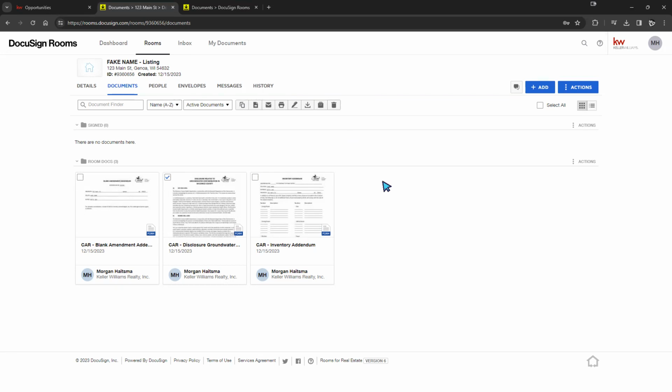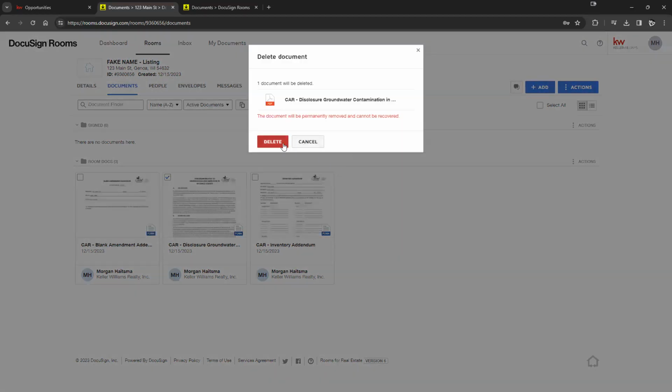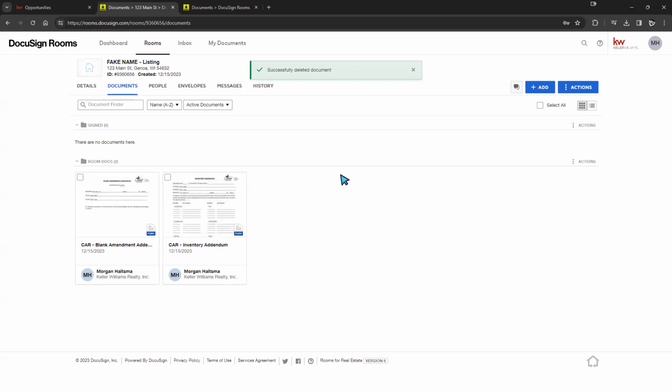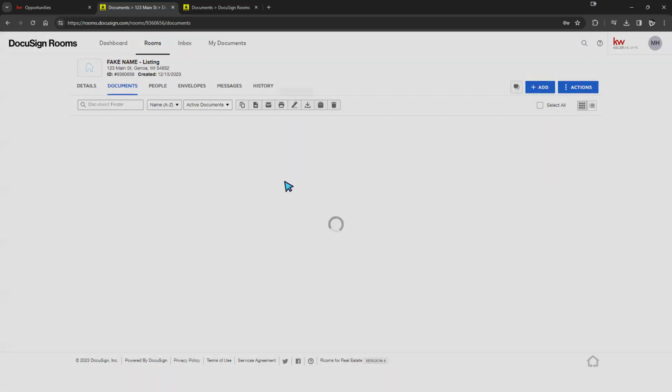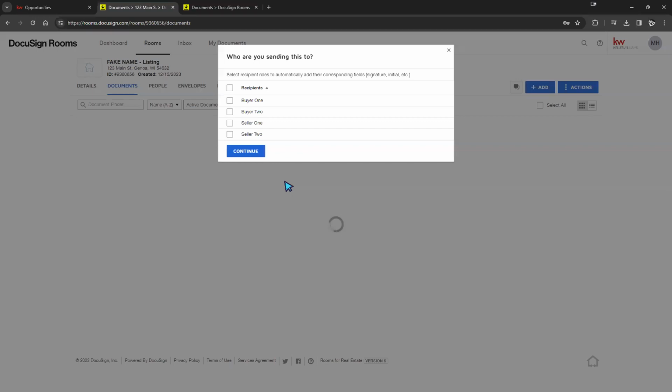And this allows you to do a number of different things. So one, if we wanted to, we can go ahead and delete this document. Say we didn't need it, we can go ahead and delete it. Click on this checkbox again. You can also archive, which is that soft delete, right? You can also download this document. We can create an envelope, which is what we're going to do here in a moment. You can also print, email, move, or copy. All we really kind of want to focus on is this create envelope section. Again, you do have download, archive, and delete. But if we click on this pen right here in the center, this should move us into filling out that email to send out this document.